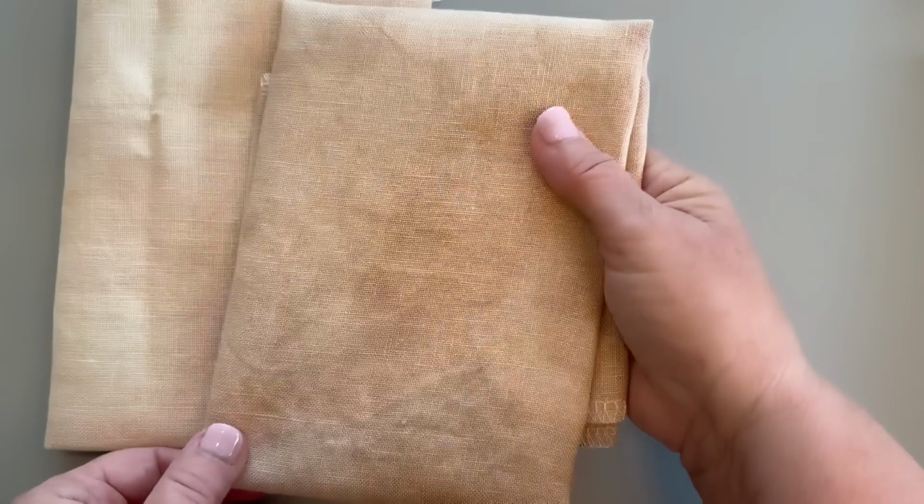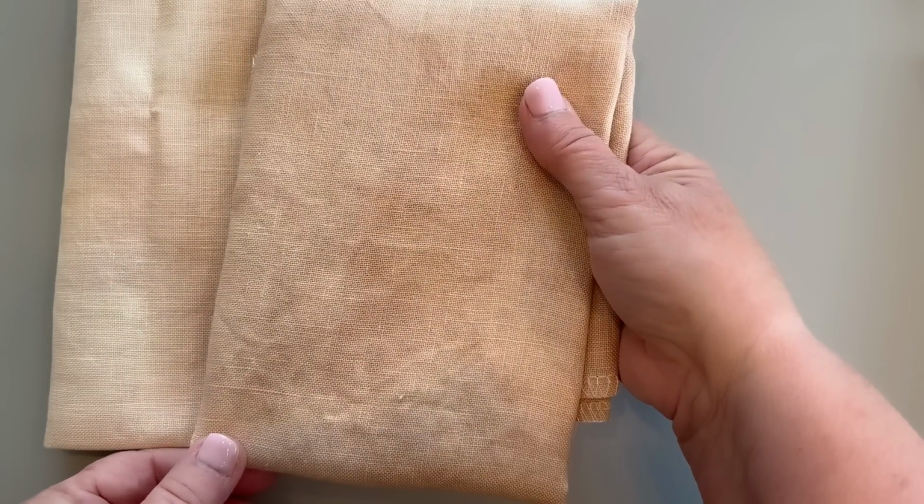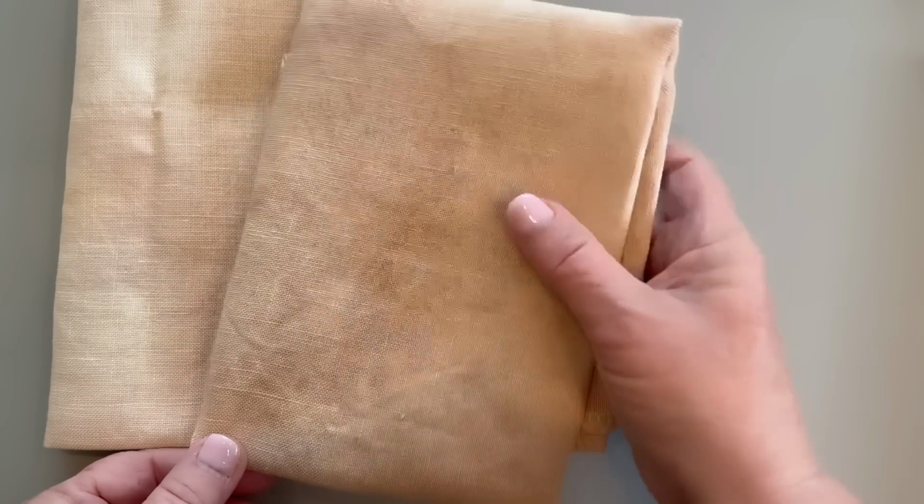I would say this one, it's a little darker, but this one was probably the closest. This is Berea by Needle and Flax, or Berea. Okay, let me set these aside and get the next one.